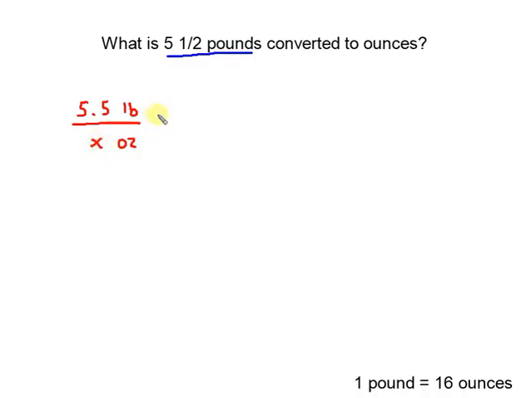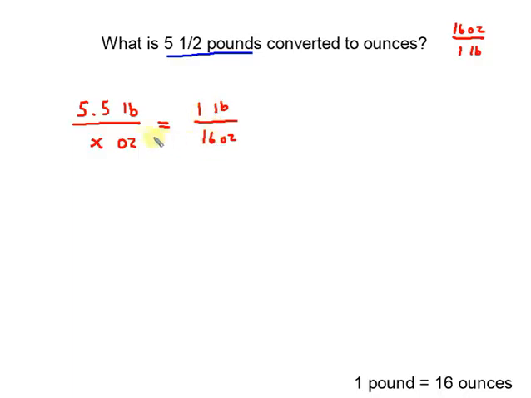Now, the question we have to ask ourselves is, how do we get there? We've got what we have. We've got what we want. We need to know how we get there. We have a ratio that says 1 pound is equal to 16 ounces. We know that 1 pound is going to equal 16 ounces. Notice that this is a unit rate. 1 pound is equal to 16 ounces. I can write that like this: 16 ounces is 1 pound. So it's a unit rate because it has a 1 in the bottom. We're going to flip it upside down and use it like this so that our pounds match and our ounces match.